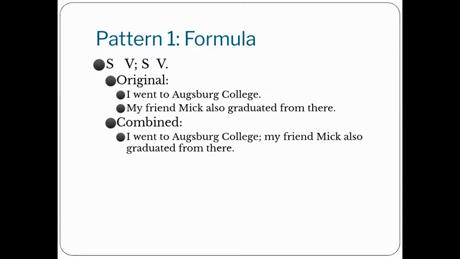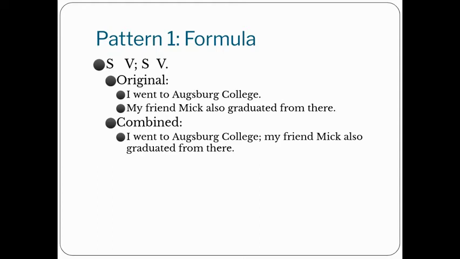First, we have the original. I went to Augsburg College. My friend Mick also graduated from there. Notice they're two sentences. They have a period at each, a capital letter to start each, but they definitely are connected. The use of the word "there" refers to Augsburg College, so these two sentences kind of go together. In fact, we can put them as one sentence.